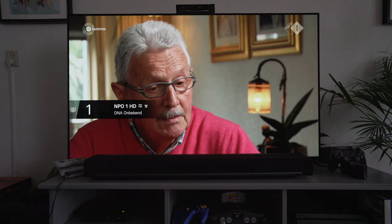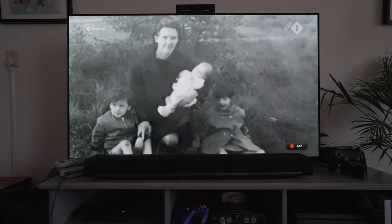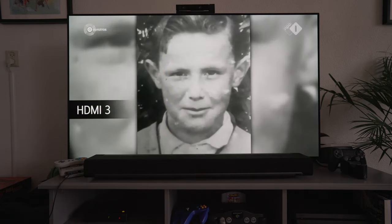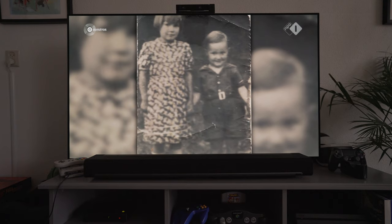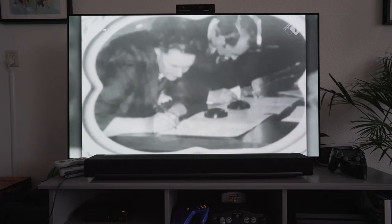I also have KPN. KPN provides television via the regular internet network. So if we hop into that, then we can compare the two. I have it set to HDMI 3. And my personal opinion, even though the bit rate is supposed to be lower with KPN, around 7 megabits per second, whereas the digital TV is around 12 megabits per second, I do feel like this is a little sharper. The great thing about the KPN system is I'm able to change the different resolutions.